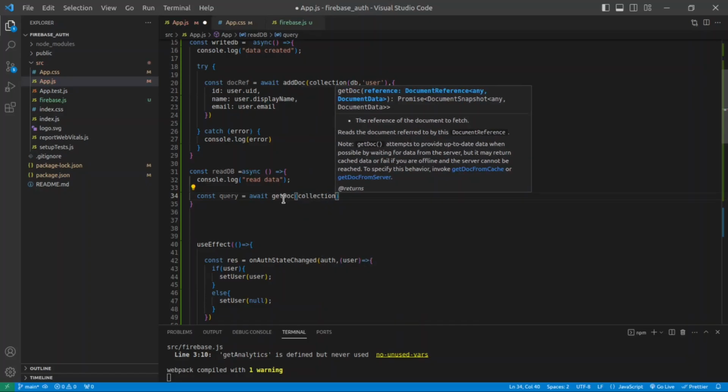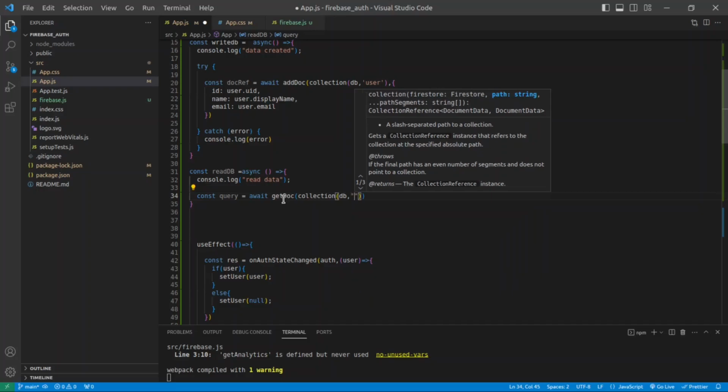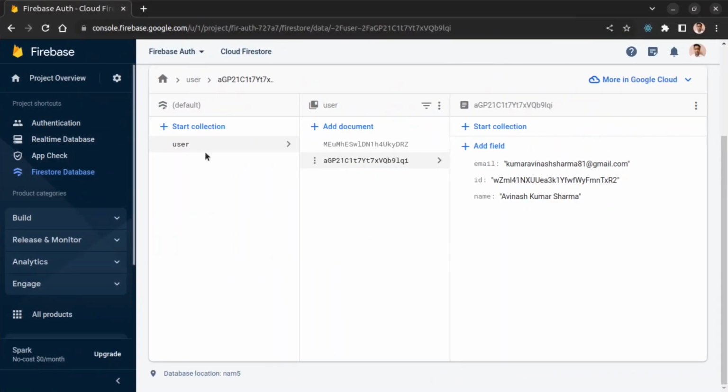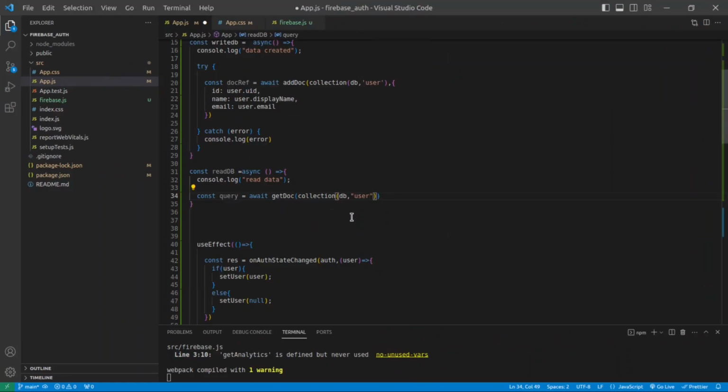From the collection we are collecting the data. db for auth and user. Like you can see, we have user database, so that's why we are putting user.